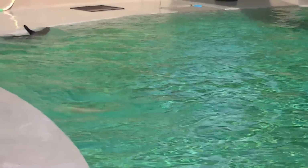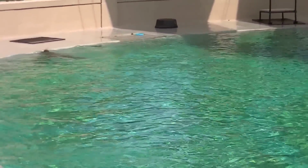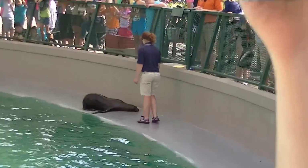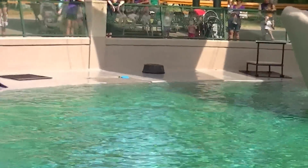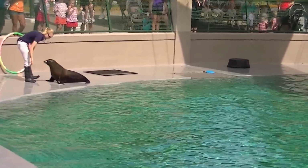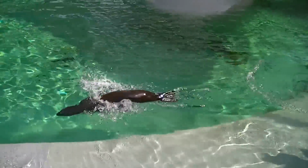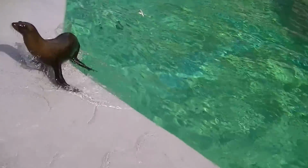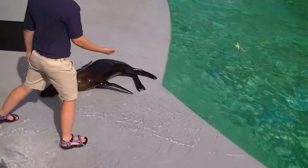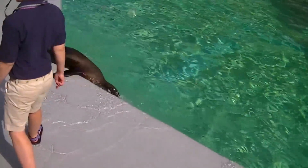The average lifespan of a sea lion is 25 years. And our sea lions have something that sea lions in the wild do not have, and that is an excellent veterinary staff. Our sea lions actually keep themselves healthy by participating in their own health care. They are trained to present various parts of their body, allowing us to look over their mouth, their back, their flippers, and their stomachs. We are even training the girls to do more complex medical behaviors, including eye drops, blood draws, injections, and even radiographs.